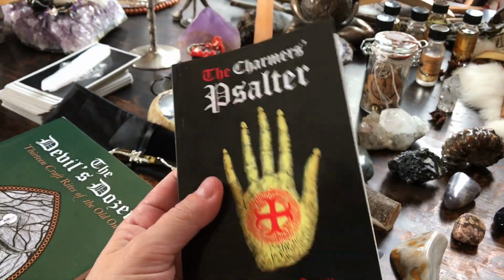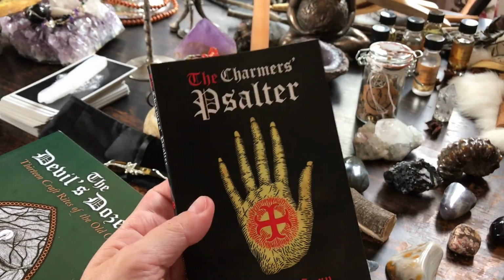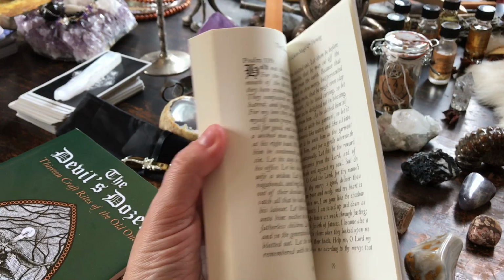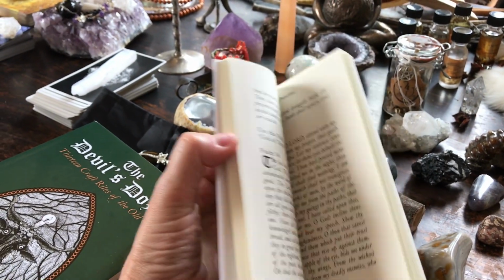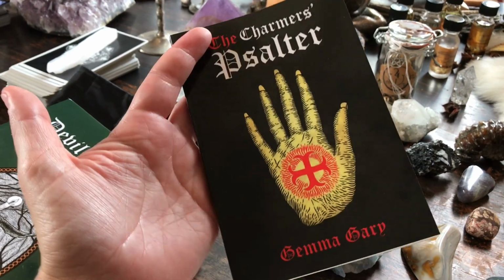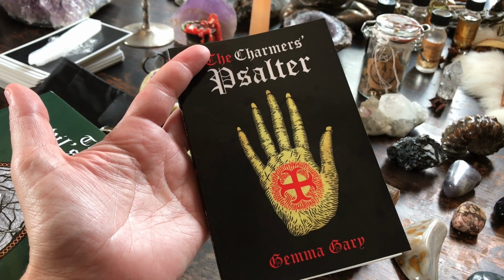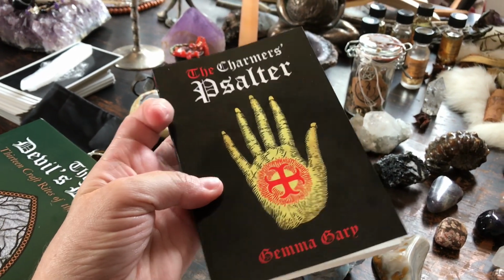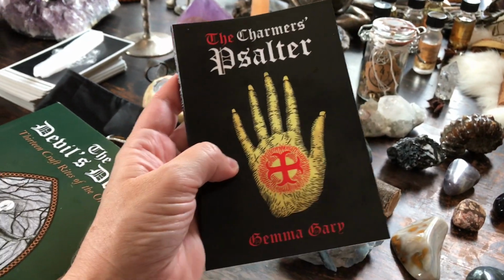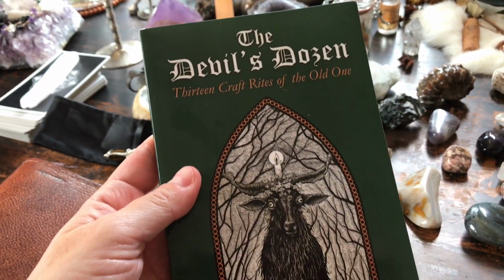Like this is what we would use. Something like this, Psalms. We had books of Psalms. And then books of incantations and songs that were sung. And it's just, I don't know, reminiscent of my upbringing and I thought that I would give it a red hot go and just have a bit of fun with it really. Why not? I need to loosen up a bit. You know, I can be a bit rigid with my practice from time to time and I just need to sort of let it go and loosen up and figure out why things trigger me as much as they do. So I'm giving this one a good go. I do have this to get through, but I haven't as of yet.